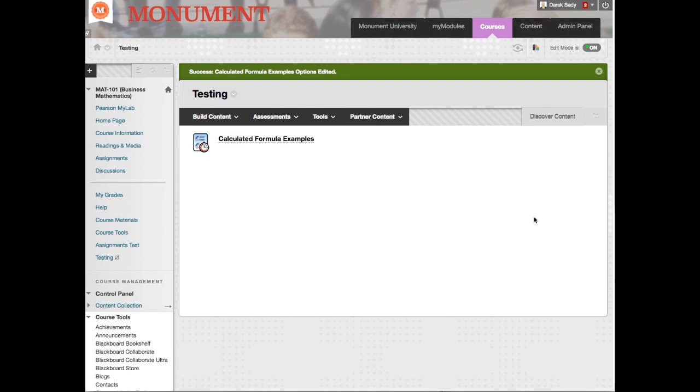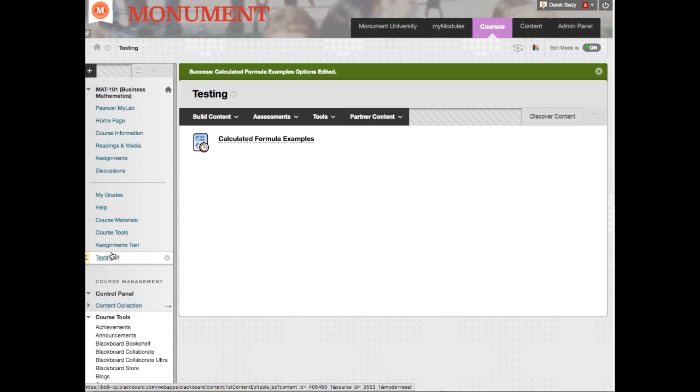Now, normally I would tell folks, okay, go ahead and toggle into the preview mode and go take your test. But the problem is if you toggle into the preview mode, it'll make this area unavailable and students can't see it. So while you're working on this, the only real way to do a true preview, unless you have a course that no students are in, is you need to make this testing area available, or better, any content area that you've got a test in, if you want to preview it, you've got to make that area available.